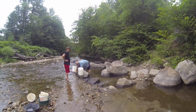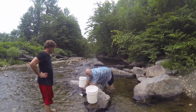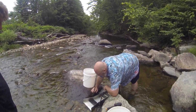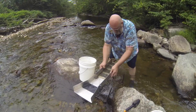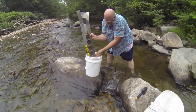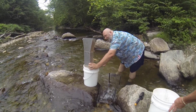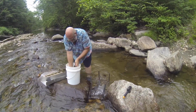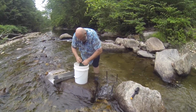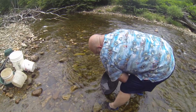See, we're getting ready to do our cleanup. That's Prospector West over there without the hat. You might not recognize him today. A lot of black sand I see, so that should be good. Good sign. That's what you want. Are there any specks in here? Well, hopefully they're not all specks.